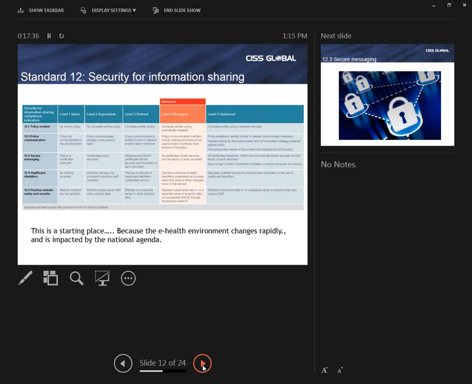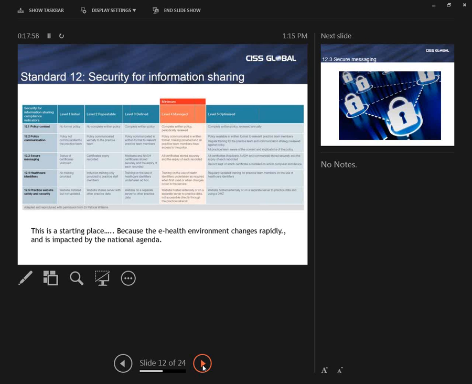You're providing training to all practice team members, and the team have access to the policy when they want to look up information. Secure messaging, so 12.3. All certificates are stored securely, and the expiry dates are recorded. Again, you're having conversations with IT possibly around that.